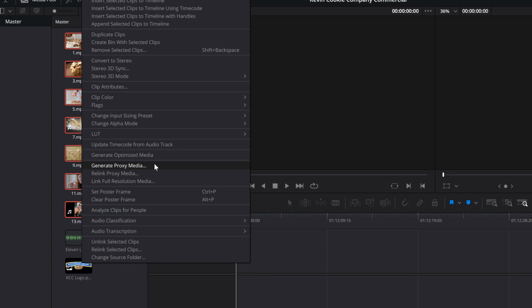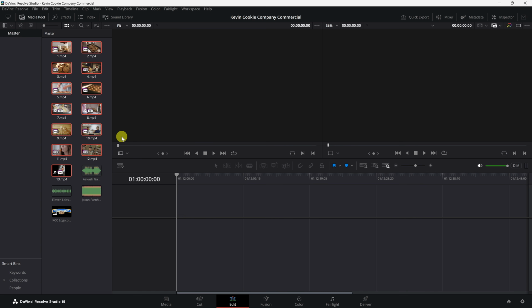It's a lower resolution version of all these video clips. And the benefit of that is that editing will be a lot faster and also smoother. When you finally go to render the video, it'll use the original source material, so you'll get the top quality on export. It really just helps with the editing experience. Let's click on this.